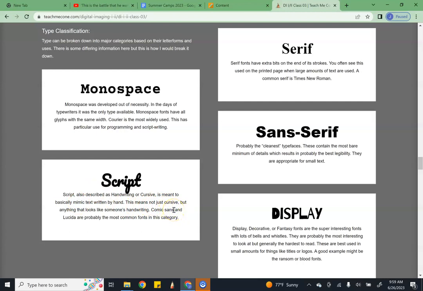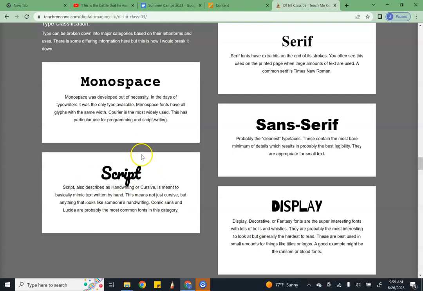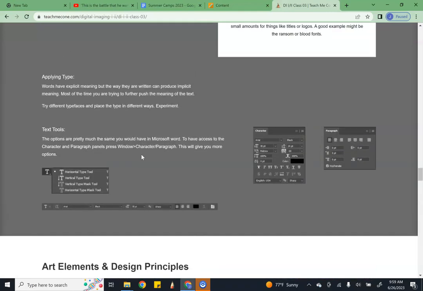So this one is useful, but it's not useful for large bodies of text, right? Because if I had a whole text written in this way, it would actually be very difficult to read. It's also, especially for digital, a lot more muddied up. So what you want to use this for is typically headings.